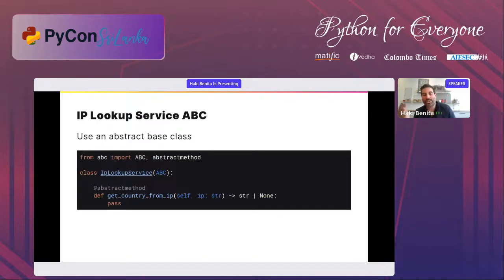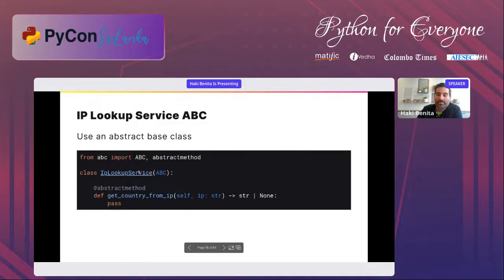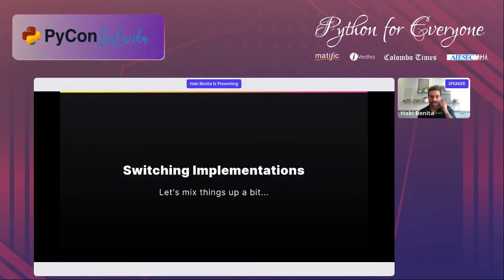I'm not going to get too much into it because I don't have much time, but you could use an abstract base class, and then each implementation needs to extend this base class, and then you use the IP lookup service as the type, and then you can inject each of these implementations as a dependency. Now, another benefit of dependency injection is that you can actually switch implementations.